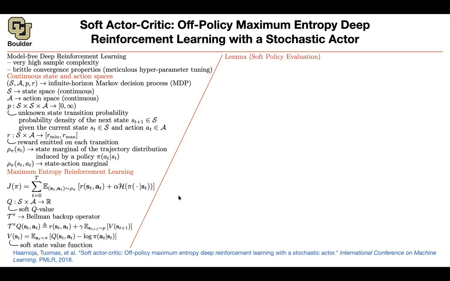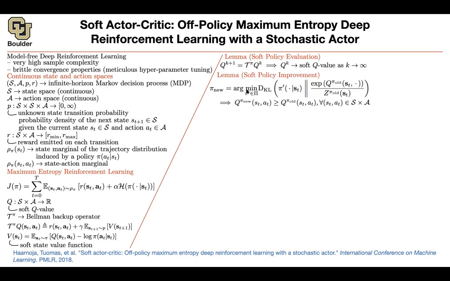You're going to need some lemmas — the kind we use for usual reinforcement learning, but here you have to actually prove them. In the appendix of the paper, you can find the proof for soft policy evaluation, which says that if you keep applying your Bellman backup operator repeatedly, you'll converge to your soft Q value. You also need to prove soft policy improvement: if you minimize the KL divergence between the new policy and the exponential term, that gives you a new policy with a higher soft value compared to the old policy. The exponential comes in because of the log terms in KL divergence and from the entropy.